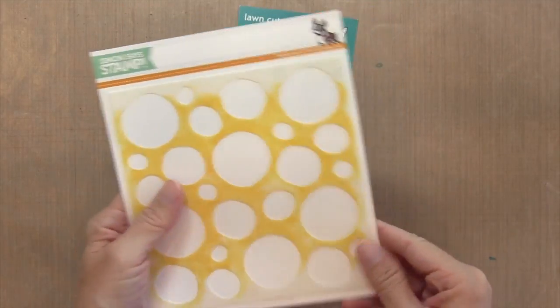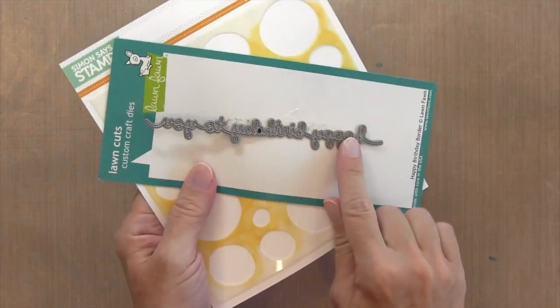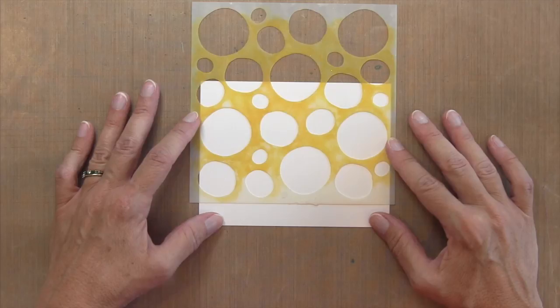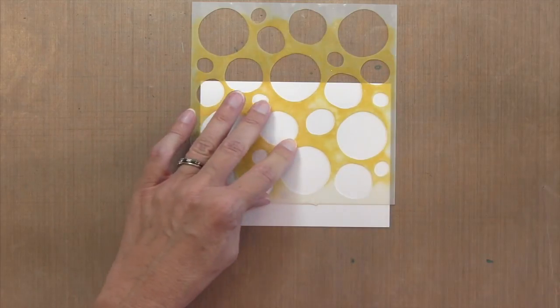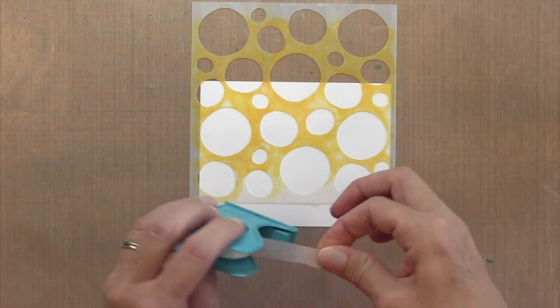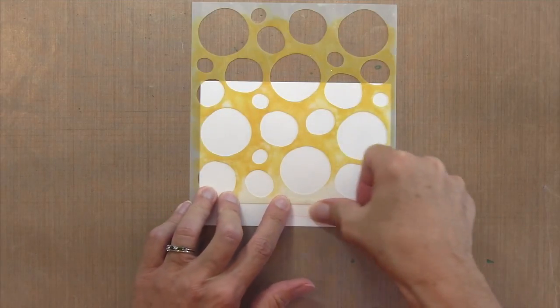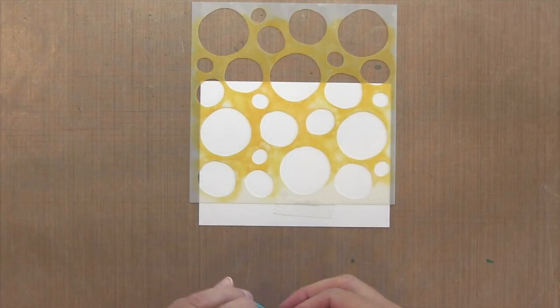I'm using this Irregular Dots Stencil by Simon Says Stamp and this Happy Birthday to You die by Lawn Fawn. I just wanted to have some circles going across the middle of my card, and it turns out that the center of this stencil has a really nice line of circles where you can cut it off and it could be straight across.